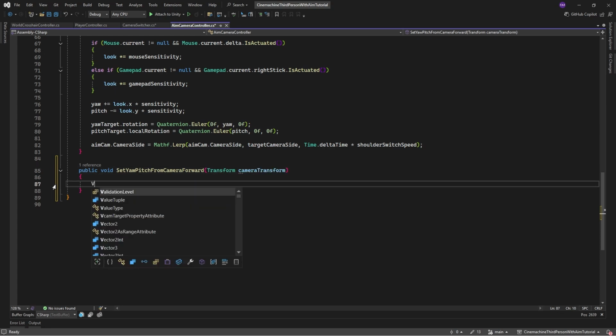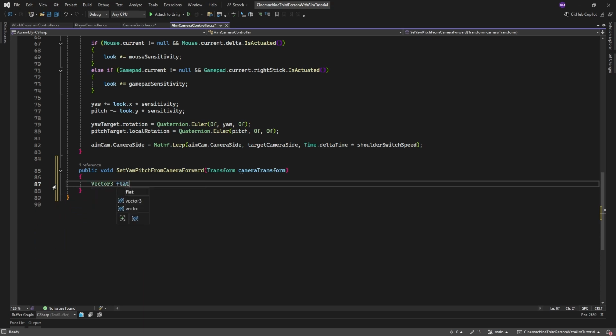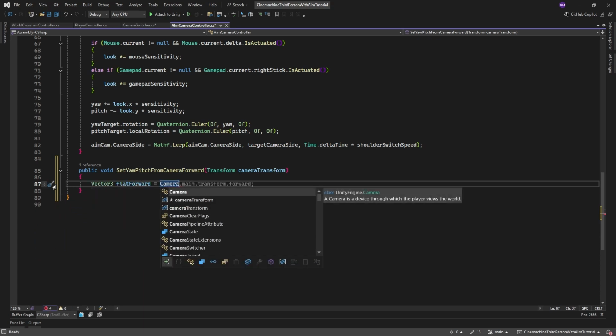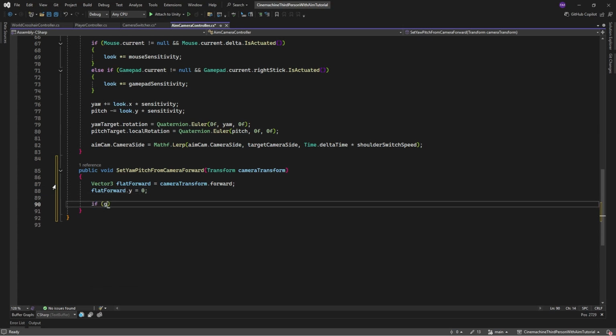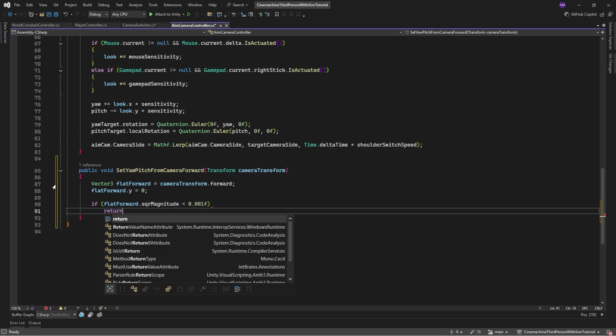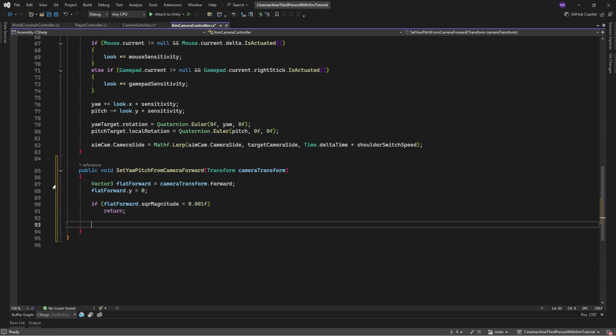All right, so first we'll create a Vector3. We'll call it flat forward. We'll set it equal to camera transform dot forward. Next, we'll set our flat forward dot y equal to 0. And then we'll check if flat forward dot square magnitude is less than 0.001, then we'll return. So we don't want to continue in this method.